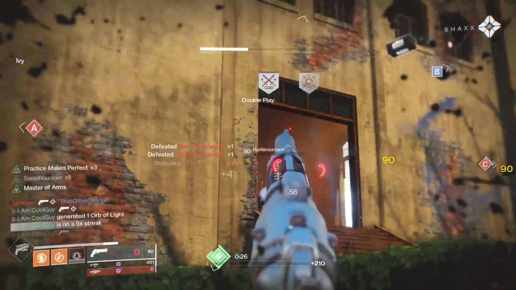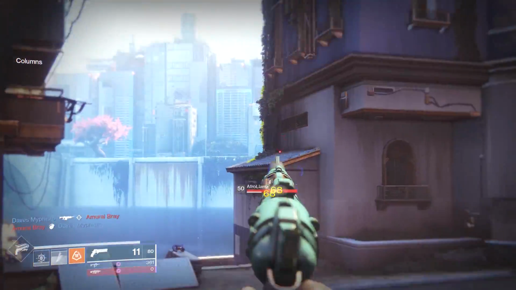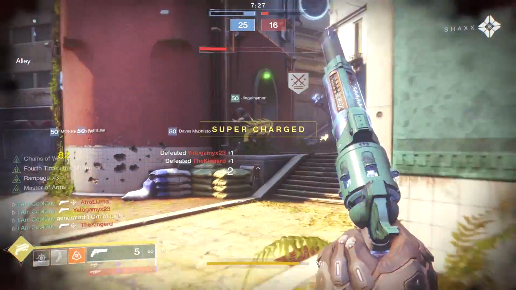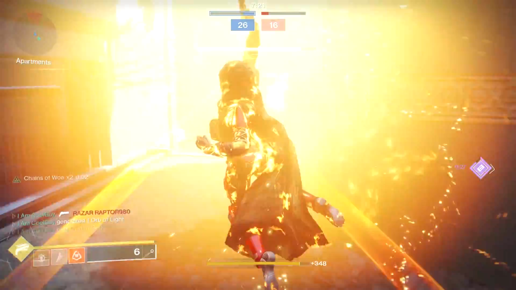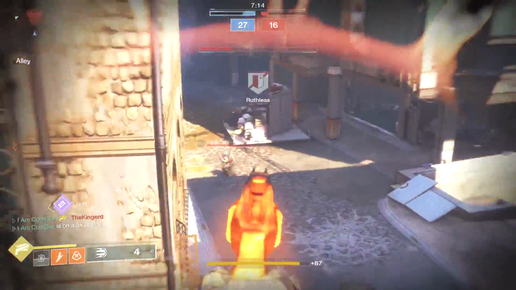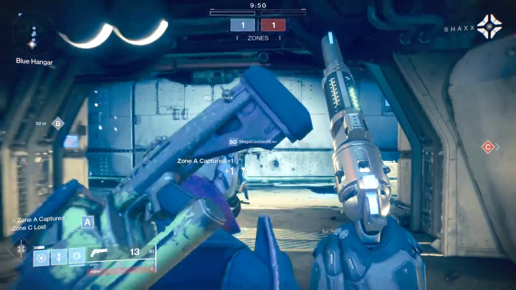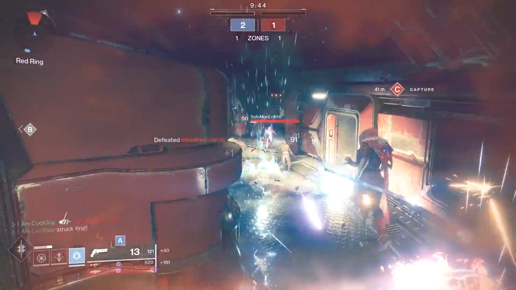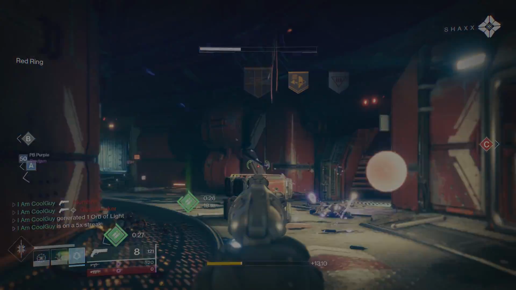Double down, triple down, fantastic work. Double down! Yes! 3 down! This is amazing! Double down! Yes! 3 down! Enemy claimed Zone C. Double down! 3 opponents down. Fantastic work. You're unstoppable.